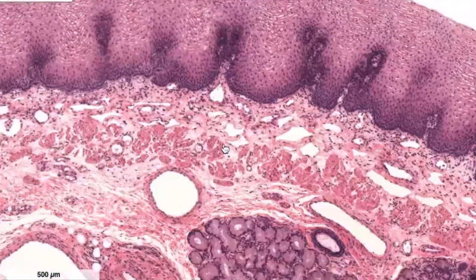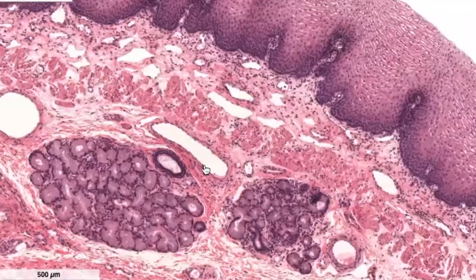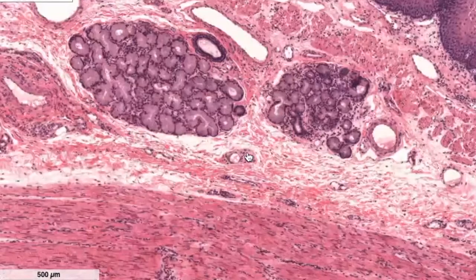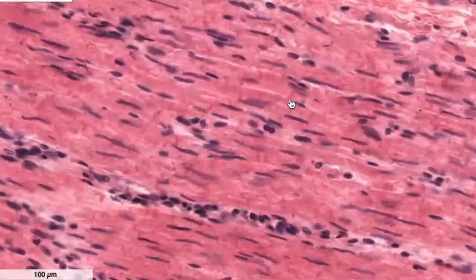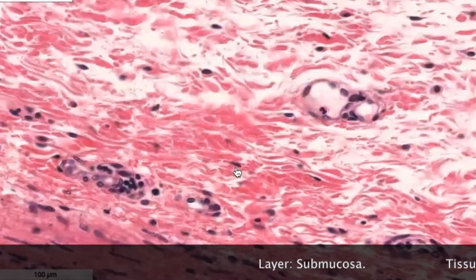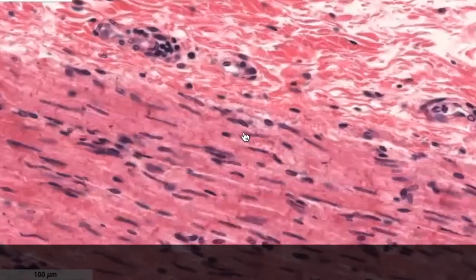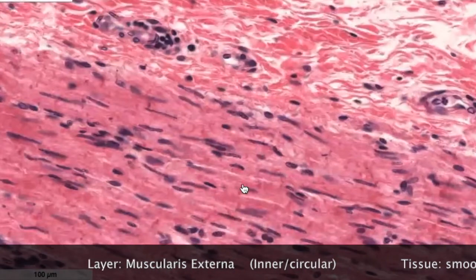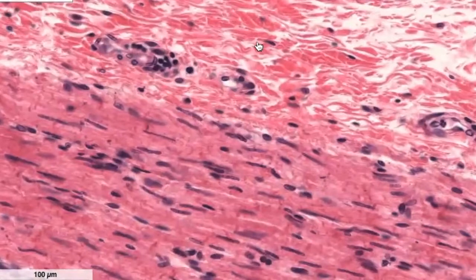The other stuff, even the muscularis mucosa, is thicker than you'd mostly see it. It's kind of broken up, so it's kind of hard to pick out. But at some point, you do want to be able to see the transition from a collagen layer, like a connective tissue layer, which would be the submucosa, and then a transition into the smooth muscle layer, right? Even if you can't tell exactly what's going on, you can see there's a difference between over here and over here. This would be the submucosa.